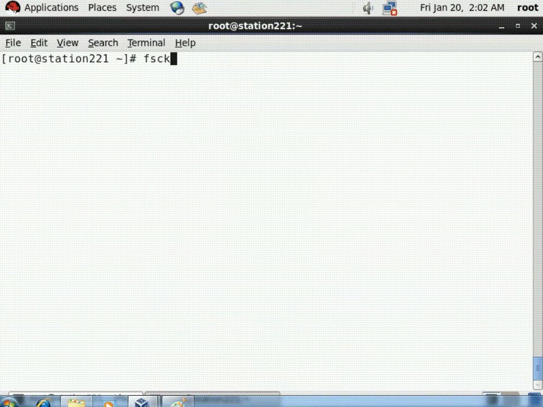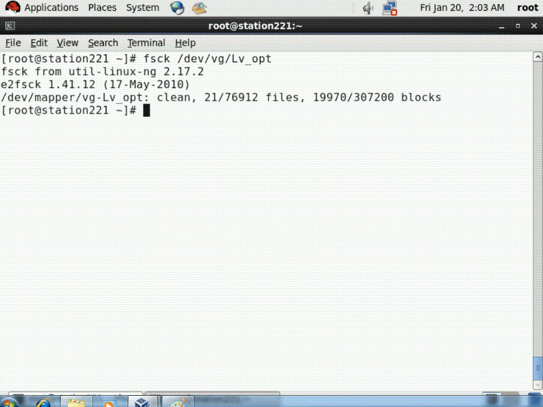So fsck we use for scanning and recovering the corrupted blocks of the file system. The logical volume which is the storage of the /opt directory is /dev/vg/lv_opt. So the file system is scanned, the blocks are scanned. Now it is totally clean, it does not have any kind of corrupted block.